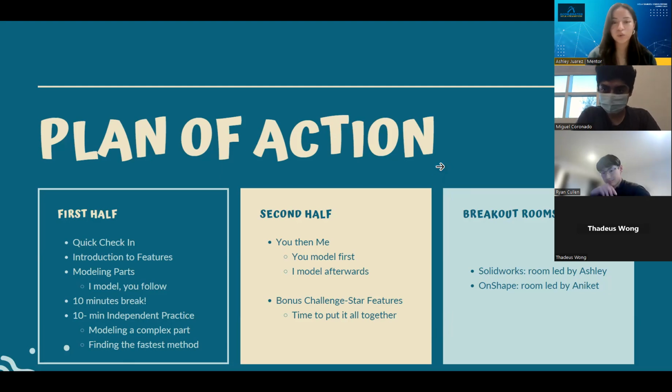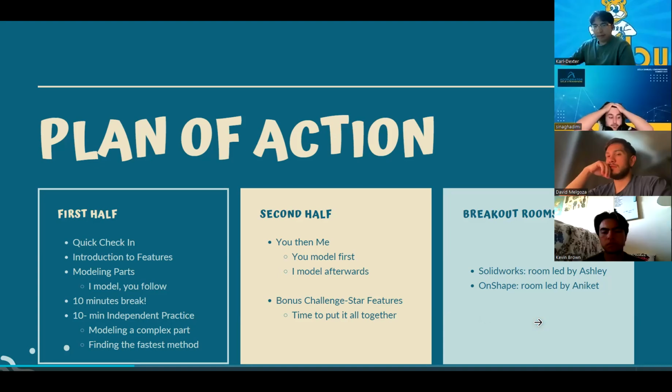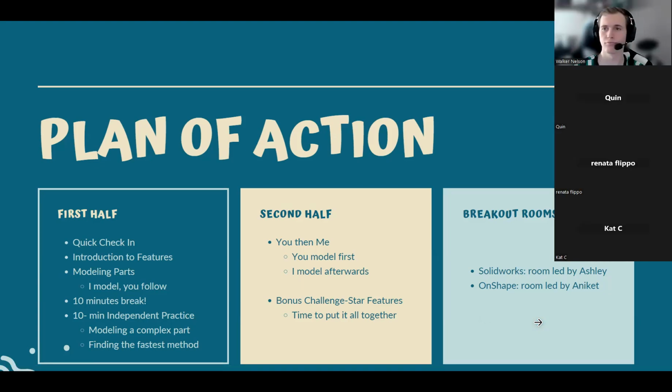I know some of you have more practice with SolidWorks. And if you finish it early, that's totally fine. You can stay behind and ask me questions or figure something out. And breakout rooms, we already know the situation. If you're in the wrong breakout room, be aware that we are working with SolidWorks in this breakout room. If you want to work with Onshape, then you go on to Anikit's breakout room. Any questions about today's structure? No? Cool. Okay.